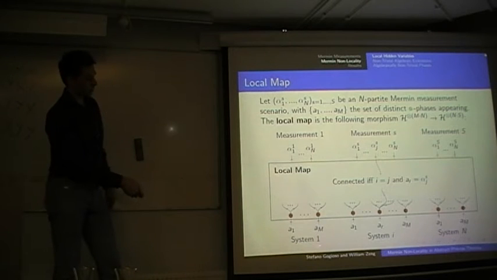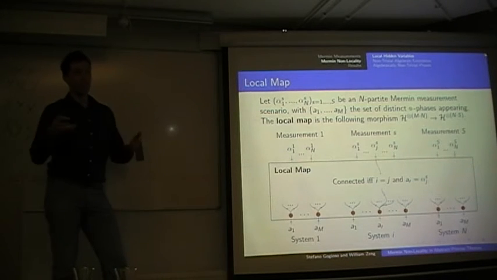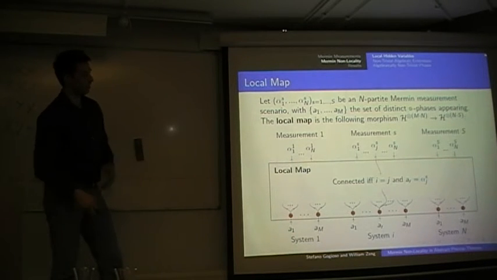So what we want is on each system, we have some fixed value for each alpha. Like in system 1, we have some fixed value for alpha 1, all the way through to alpha m, and we just want to connect it up in the right way that we'd expect. So if we set this to be 0, then we want it to go to everywhere that alpha 1 equals 0 appears. So every x measurement for system 1 should be connected to this dot. And that's what this rule says.